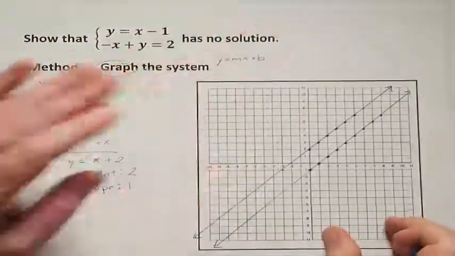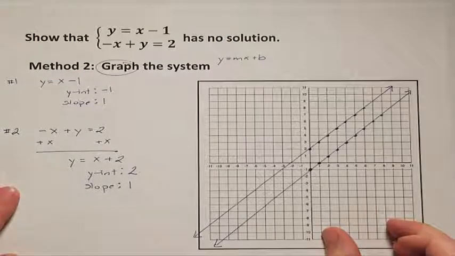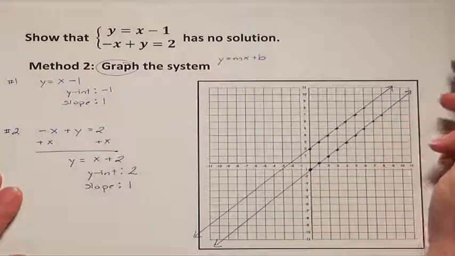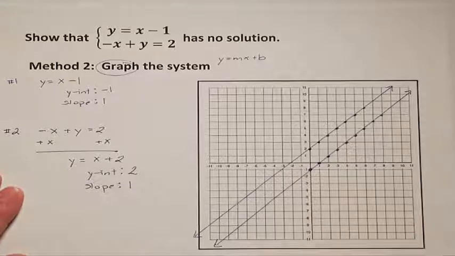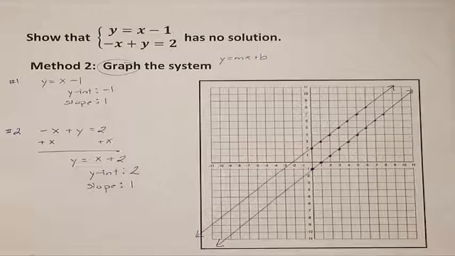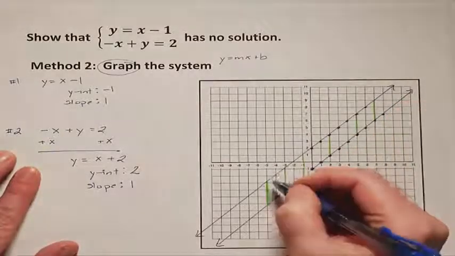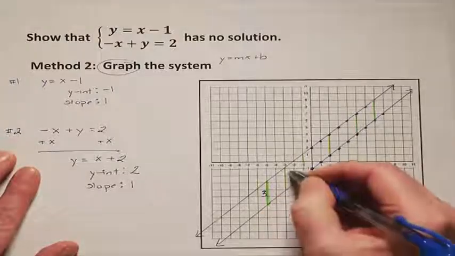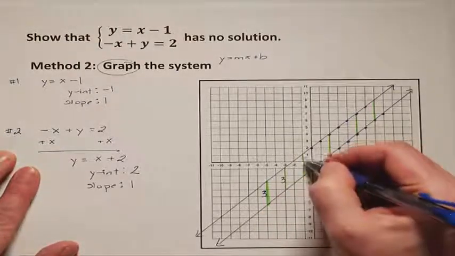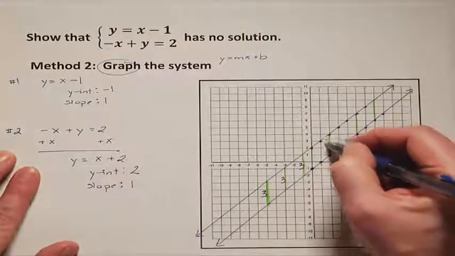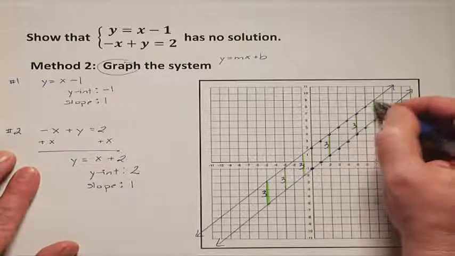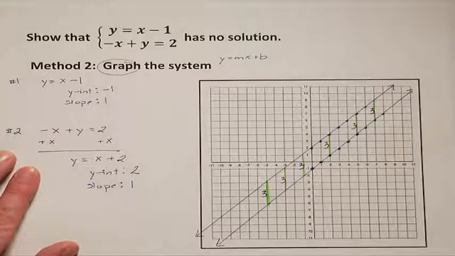Now, just because they do not connect on the graph paper that you are looking at doesn't mean they won't connect way out here or way out here. So you need to check and see. How can you prove that these are actually parallel to one another? If you look at the distance apart, that is 1, 2, 3 spaces apart, 1, 2, 3 spaces apart. It looks like these 2 lines are always going to be 3 spaces apart.